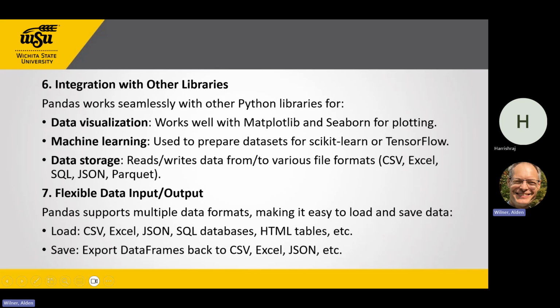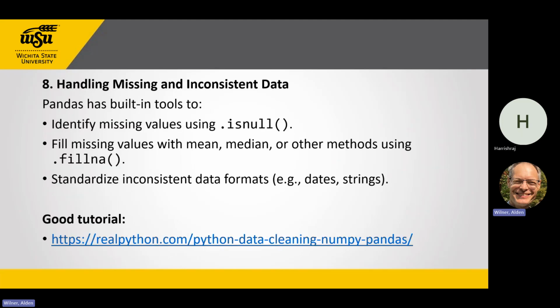Storing your data, basically serializing and deserializing your data. You can write your data from your program out to a comma separated value file, Excel spreadsheet, SQL, JSON, Parquet, whatever. Then you can take your data as input and output. So if you've got data coming from a web page where they've stored it as a comma separated values file, it's easy to import it. And you can export it back out, CSV, Excel, whatever. So there are multiple different ways to import and export your data.